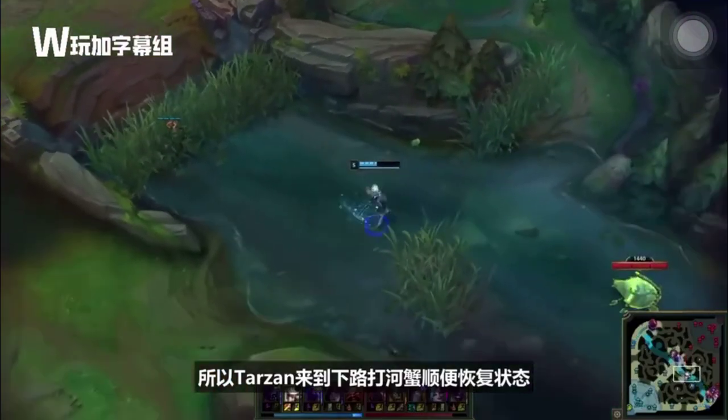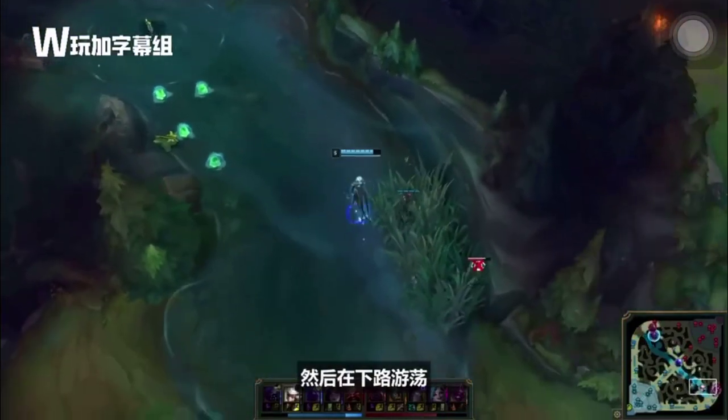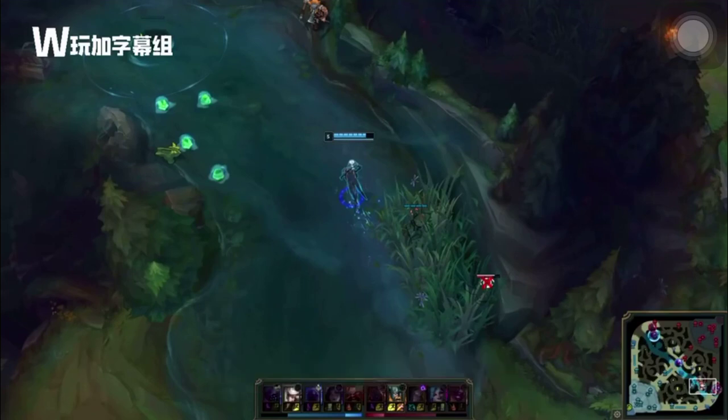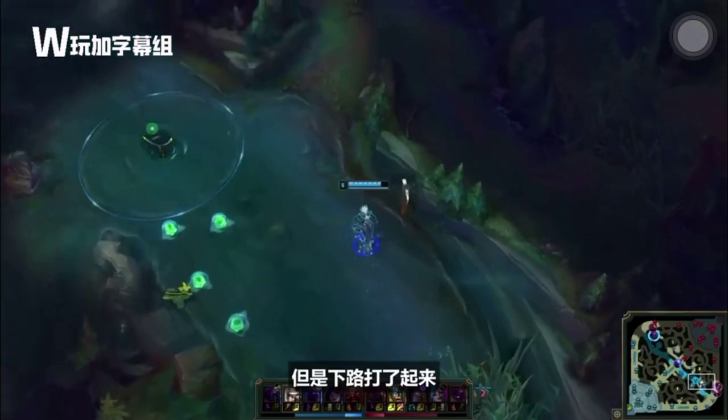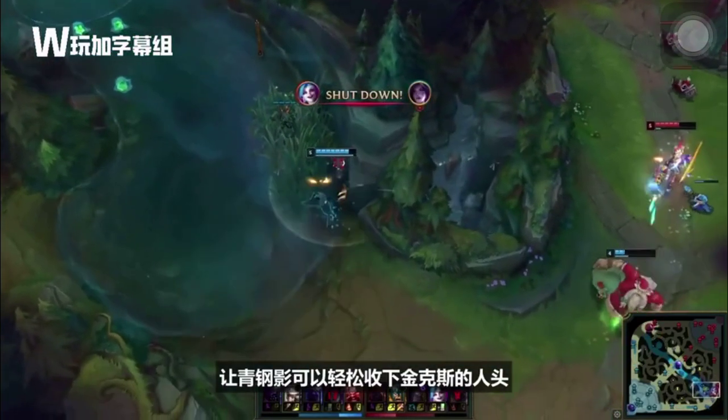So Trazan goes ahead and takes Scuttle to heal up and just hovers near bottom, eventually seeing Olaf and once again preventing him from doing anything positive. But a fight does break out in the bot lane, allowing Camille to pick up a kill easily onto the enemy Jinx.